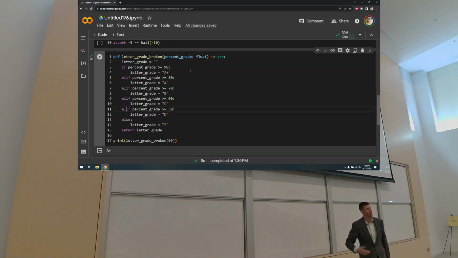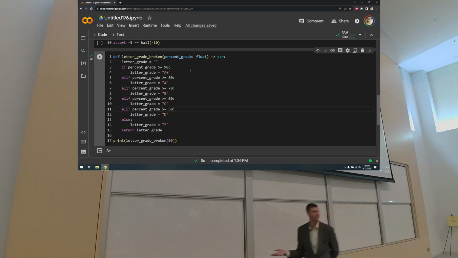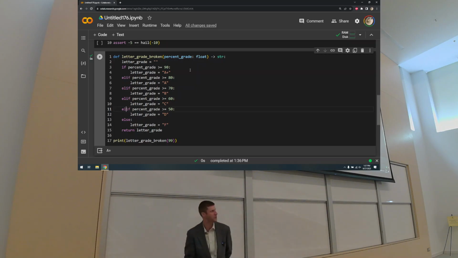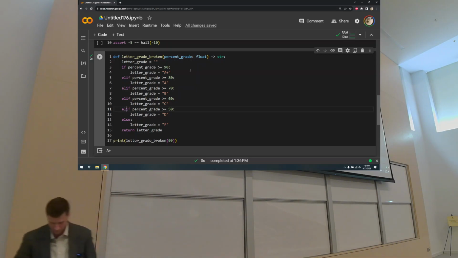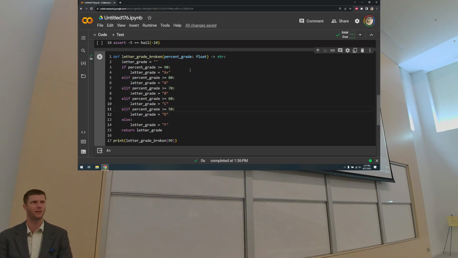People often then ask, well, how am I supposed to know which one to use? And the answer to that is, well, it depends on what you want to do. I can't give you a silver bullet answer because there is no such thing. Do you want your code to be run exclusively? Only one? Well, then use else ifs. Do you want multiple conditions to possibly run? Well, then don't do else ifs. It really depends on what you're doing. Any questions about this else if thing?